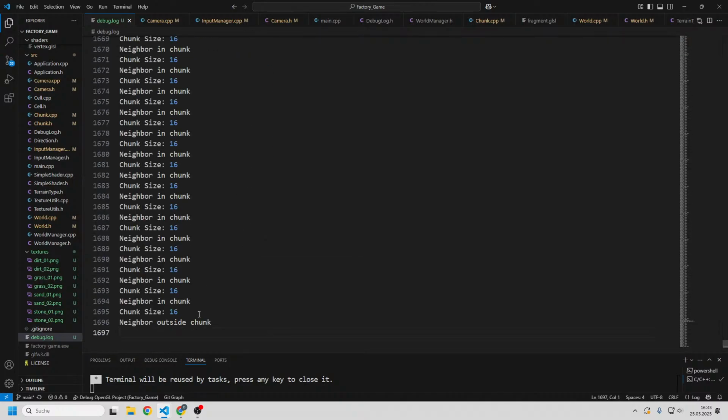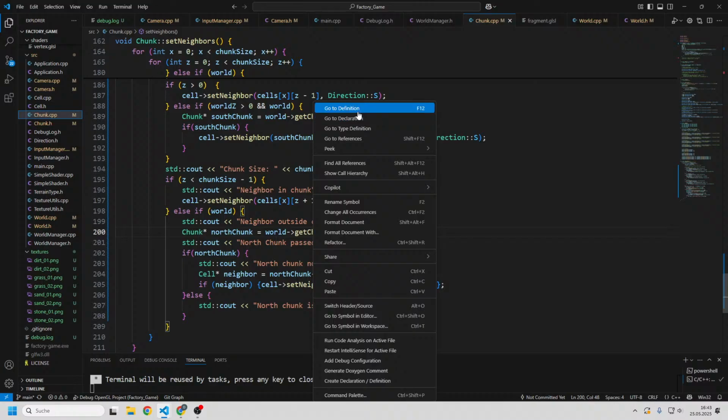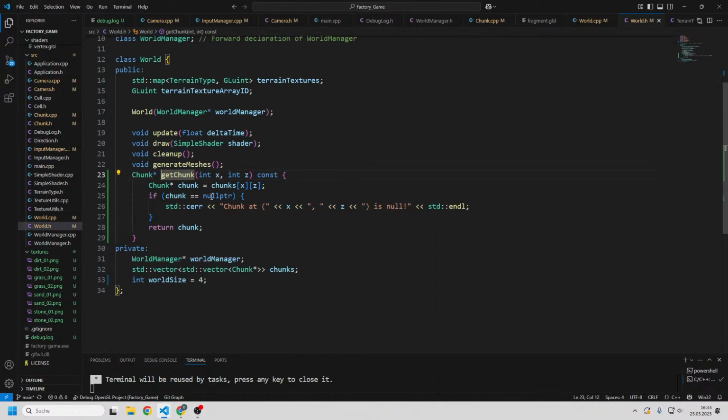Nothing, so it probably gets lost before in the getWorld function, in the getChunk function, I guess. Probably here, because that's the last thing it printed, and this didn't get printed. So let's check here again. Do we need to do if chunks xz maybe?